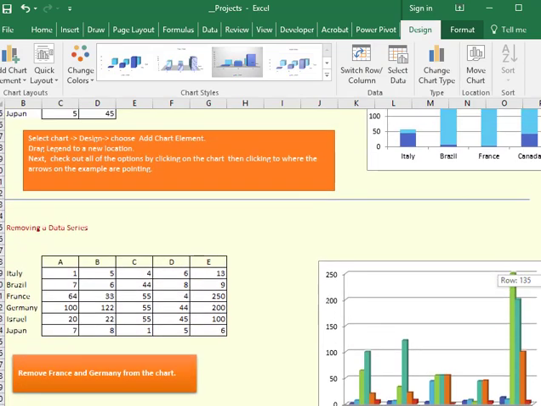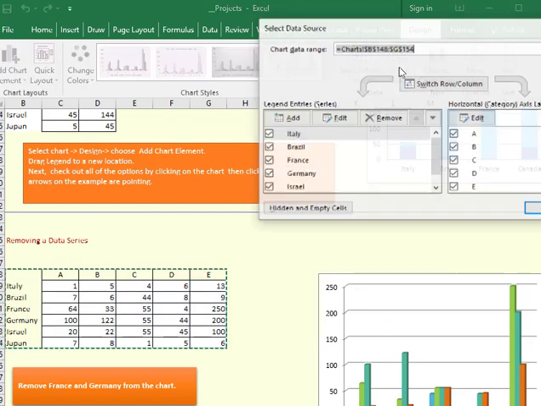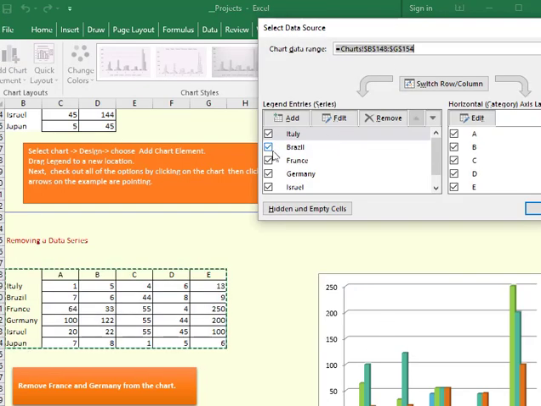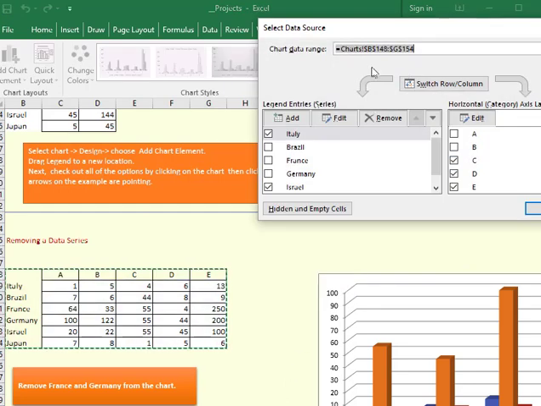You can remove a data series, and if you select it, you can say, I don't want to see Brazil or France or Germany in here, and I'm not interested in A and B. So you can reduce things quite a bit in the Select Data dialog box right here, and you can make the changes by clicking on or off these features.